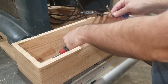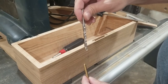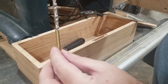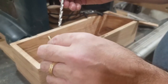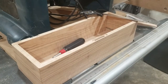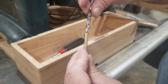So what I've done is I've selected a drill bit. I'm going to drill two holes, one right on top of each other. And I've selected a drill bit that is just slightly bigger than the diameter of this thing, so that I can get enough room to move it a little bit if it doesn't quite get in there right. In fact, let me use one size smaller than this. If I need to go bigger, I'll go bigger. So we'll use one size smaller, and this is giving us a little bit of play in here.